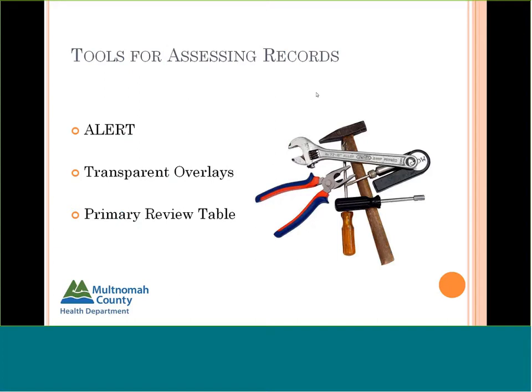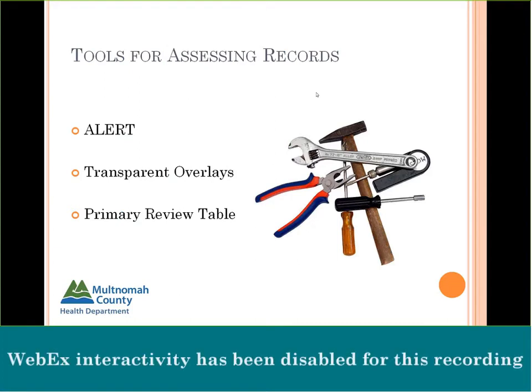The second key tool is a set of transparent overlays. They were created by the state of Oregon to help you quickly see which shots are required for different age groups. If you don't own a copy of these overlays, please type your name and your facility's name in the chat box right now, and then my office can send a set out to you today. We'll send them out right away.